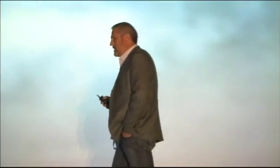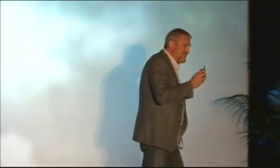Well, Active Archive was a solution. We have Active Archive systems installed in the Switch NAP data center in Las Vegas. If anyone's familiar with that, or if you're not familiar with that, go look it up on the Google. You'll love it. It's quite a data center. So we've got these things installed, and now all test data is sent to this data center. And then we can run analytics against that test data, against millions and millions of drives, and fine-tune the manufacturing process, understand deeper knowledge around the engineering of the drive, feed that back into the corporation, feed that back into engineering. And what do we get? Better products.